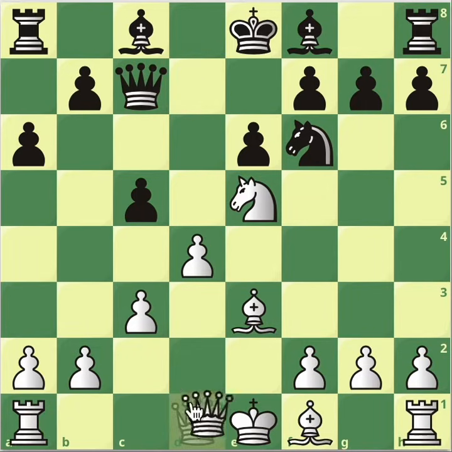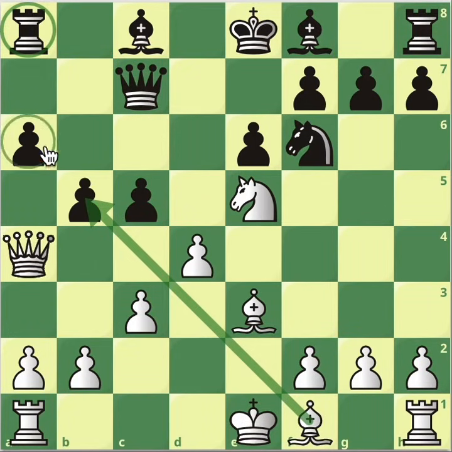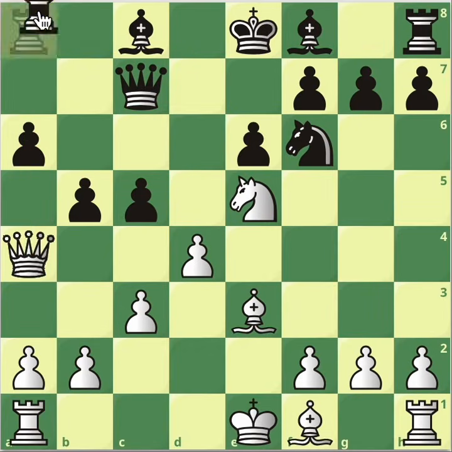Okay, you make a check like this, queen a4 check, and there's no good way to stop it. If black blocks with the bishop on d7, then you win the bishop pair. Oh, I don't need to mention that b5 doesn't work here because the rook is hanging, so you will be taking this pawn with check. The pawn can't take back because the queen is attacking that rook, so that's completely winning.